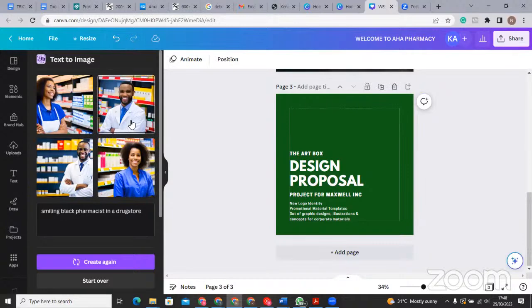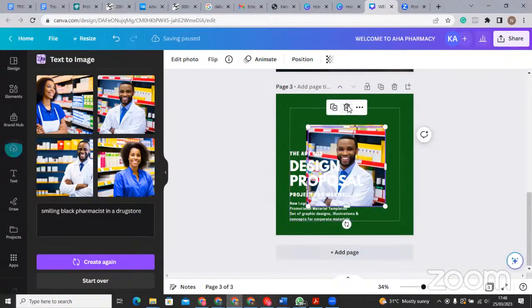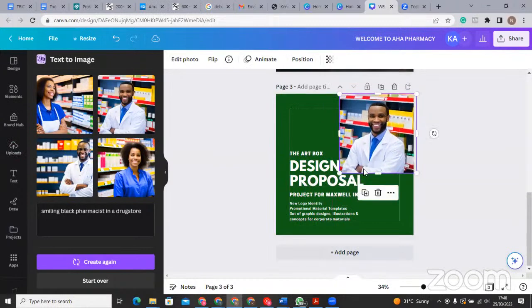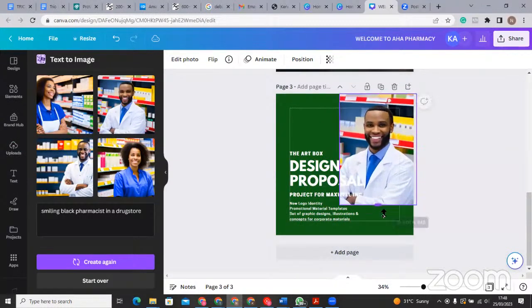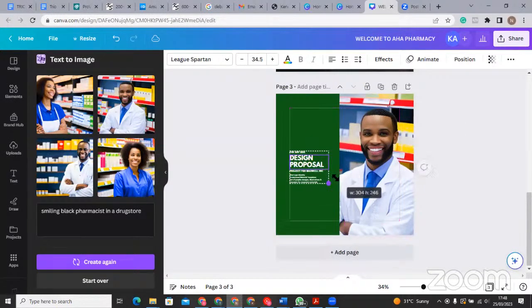You just select what you want and then use it in your design. We are now in the AI world. We can use this one for our welcome to Richie Pharmacy again.